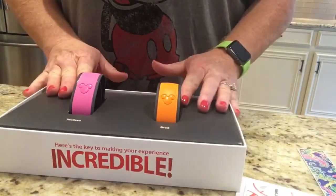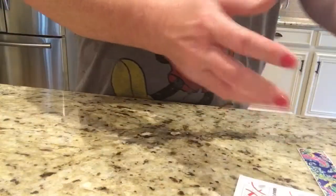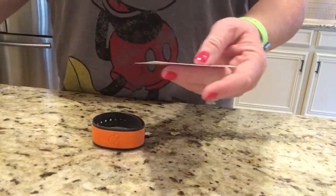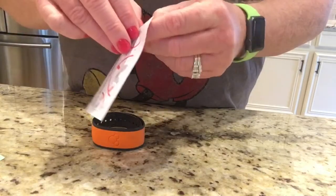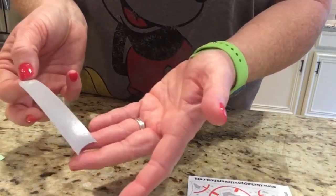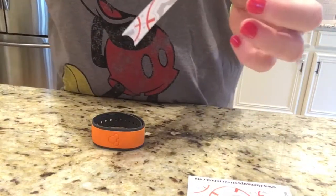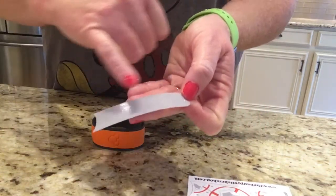Okay, now my bands are dry from putting the alcohol on them, so we're going to start with Brad's magic band. He is going to use the BB-8 inspired skin, which is called 'How I Roll.' The instructions say to clean the band and then peel one sticker off at a time - don't go pull them all off at the same time. They come off fairly easy. The back where it's stickered is gray and the top is the white part. You don't want to put your fingers on any of this. Once you have it pulled off, use your hair dryer on low warm setting and apply three to five seconds of heat to the gray adhesive.